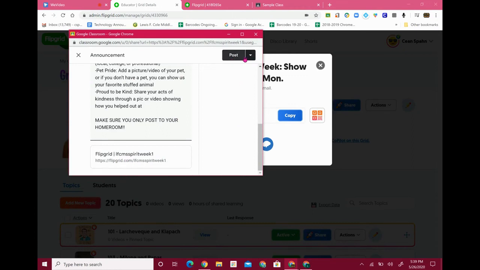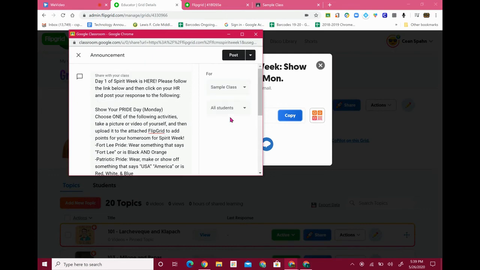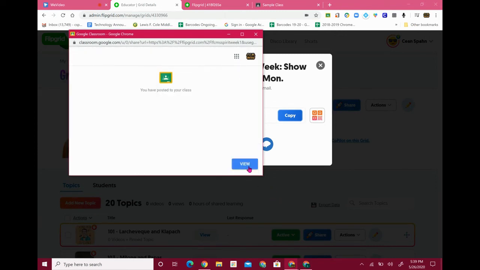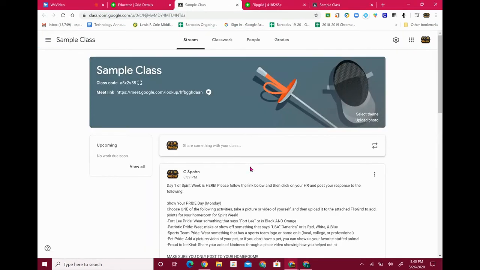Over here, we could come and schedule the post. That would only be if we were doing individual, so we would probably not be able to schedule it because then we would have to go in for each one. So we'll probably just post it that morning. And then finally, we would just click on post. So let's take a look at what that looks like in the classroom. And this is from the teacher side.